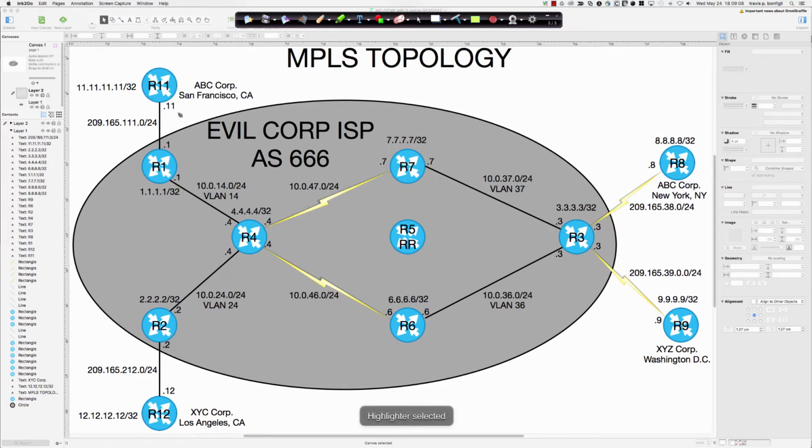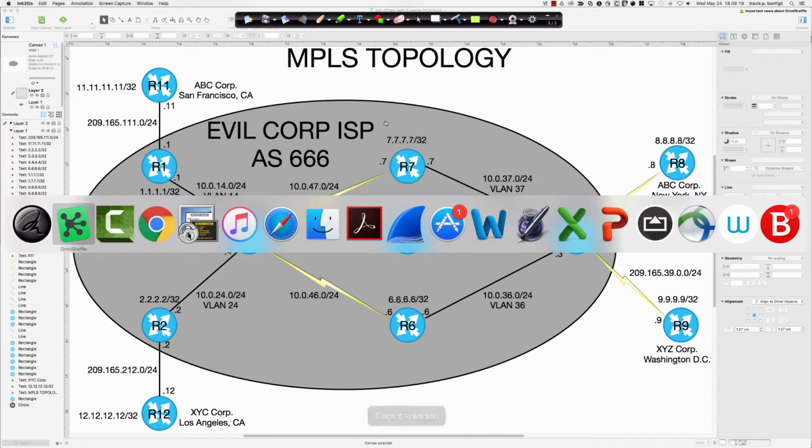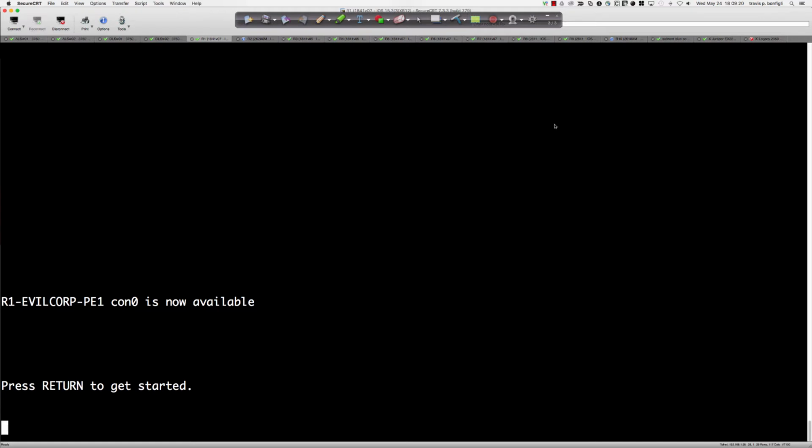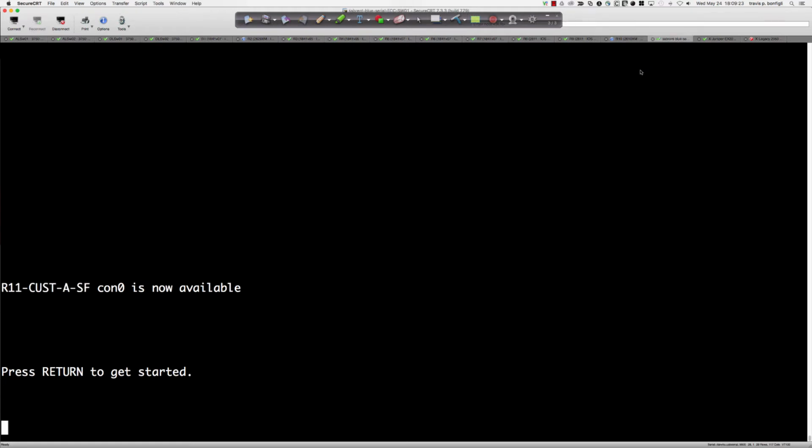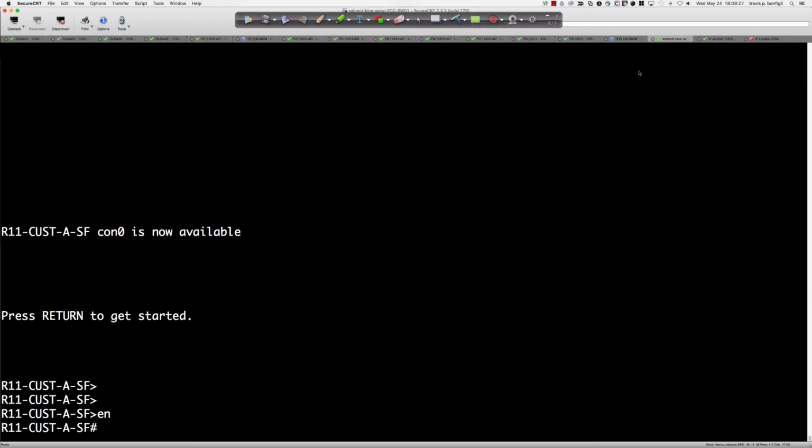Again, what we were trying to do is trace, and that's the path we're going to take. Let's see what that looks like on the command line here on router 11. We jump onto the command line, and I come over to router 11, which is just simply that Sabrent there. You can see it's customer A, San Francisco. We'll get into privilege exec, and I'm simply going to say trace to 8.8.8.8. I'm going to source it from my loopback 0, because the loopback 0 address is what I'm advertising across this MPLS layer 3 VPN. So we've got reachability.